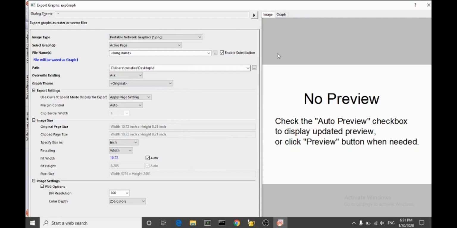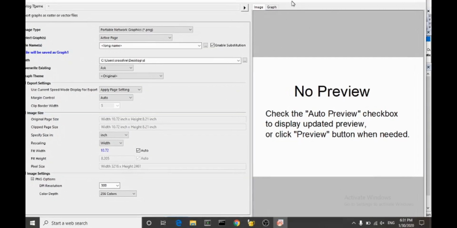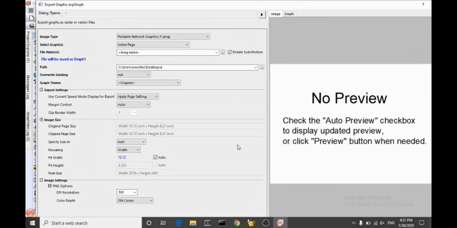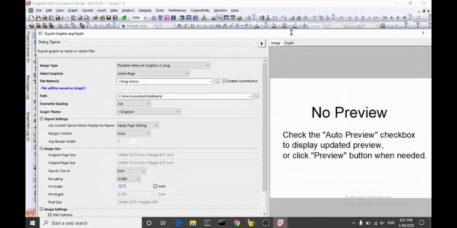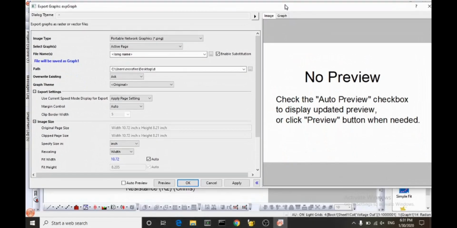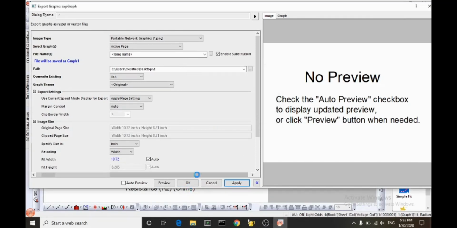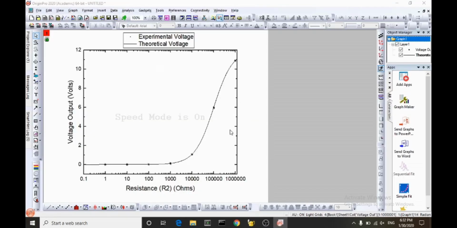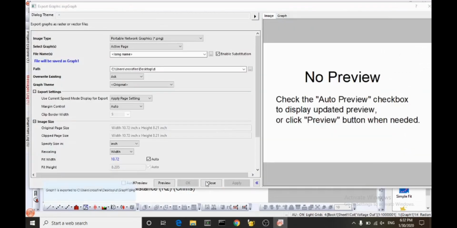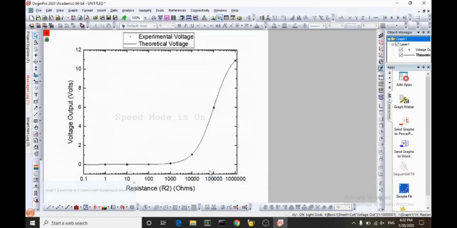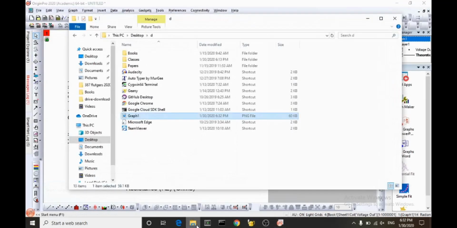I don't know what it's going to be named as, and I would like to see... Oh no, I can't press OK. Okay. I can drag this down and then drag this up. Alright, so we're going to hit Apply. Oh, so it's going to save it as Graph 1, and it's going to overwrite the one I had before, which is OK. So we'll hit Yes. And saving. A little spinny wheel. Okay. So let's see if that completely failed or not.